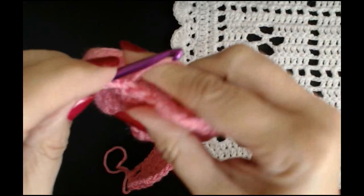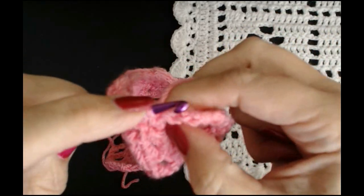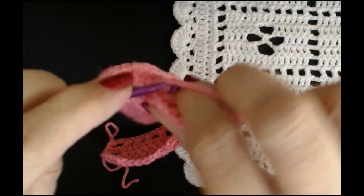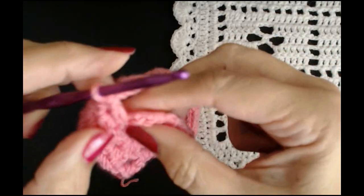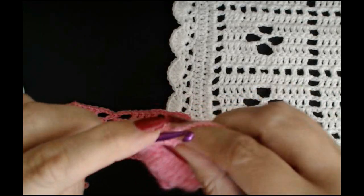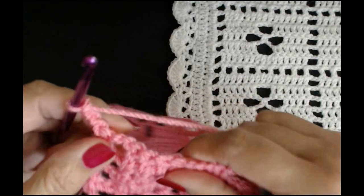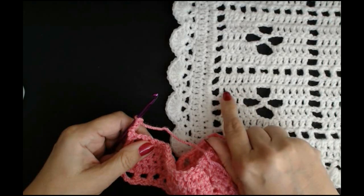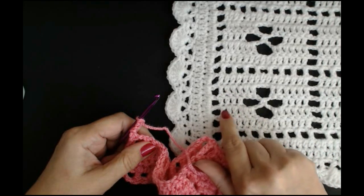One, two, three, and four. To chain two, remember you chain two and skip two stitches and do your treble. Chain 4 and turn. Now what you're going to do, we're on this row. So it's 1, 2, 3, 4, 5, 6. We're repeating this row here.